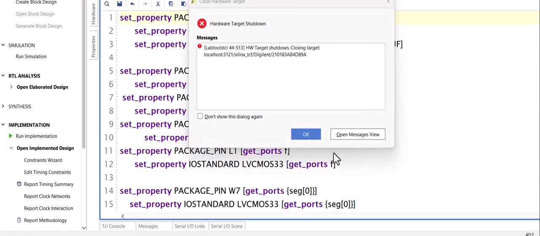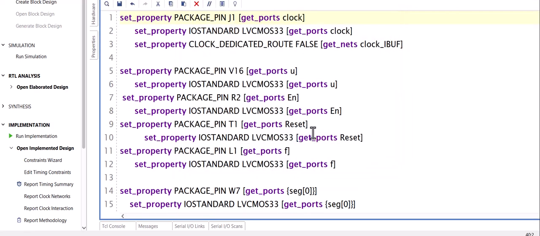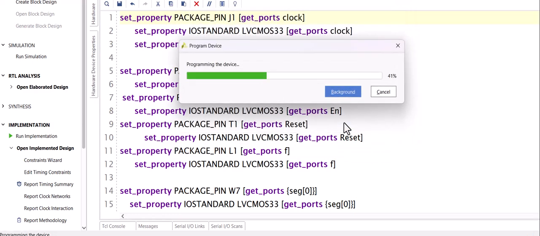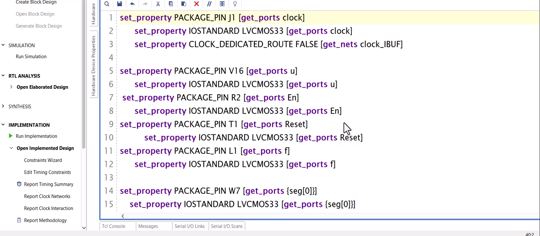R2 is enable, V16 is U, and reset is T1. Okay. There, now it's moving.